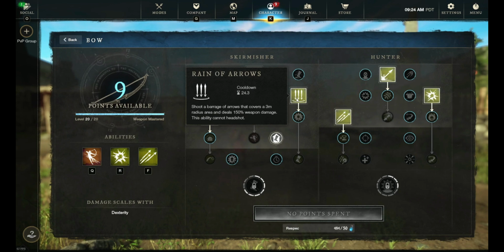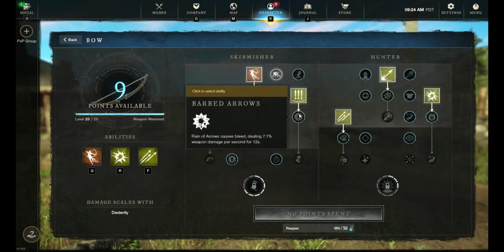Next, we have Rain of Arrows, and this is your biggest, hardest hitting AoE skill at least. You can see here it has a 3-meter range. It does 150% weapon damage. If you go down to Barbed Arrows, Rain of Arrows causes a bleed, dealing 7.1% of weapon damage per second for 12 seconds.